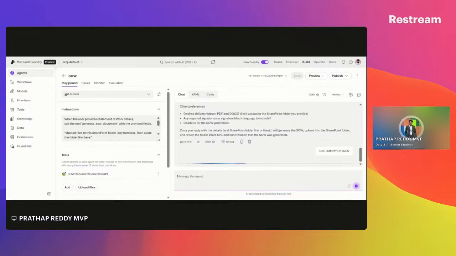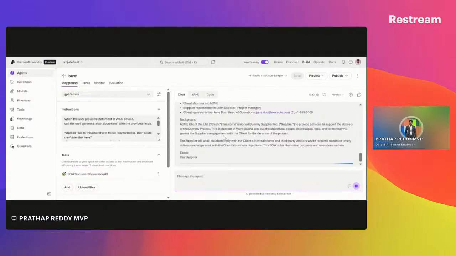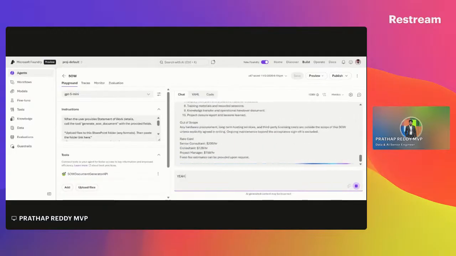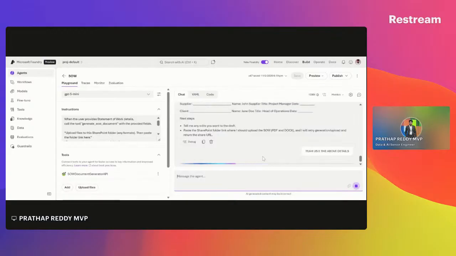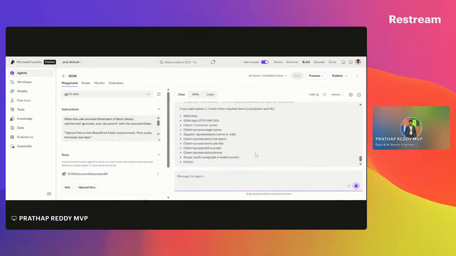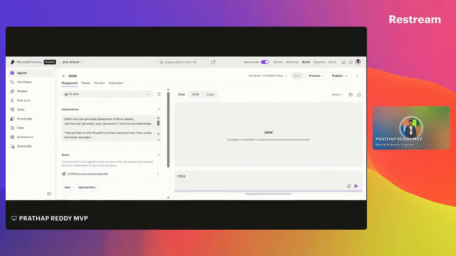It will return with the SharePoint link with the dummy details. Create an SOW with the data.